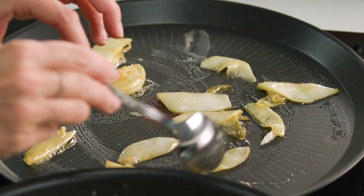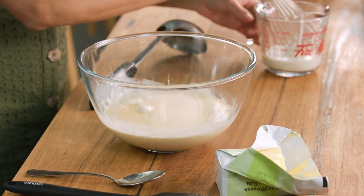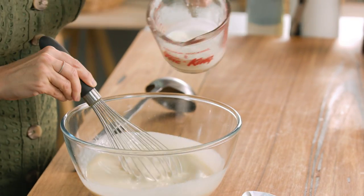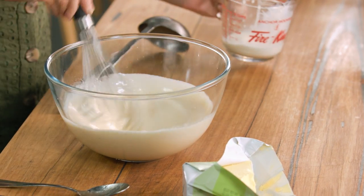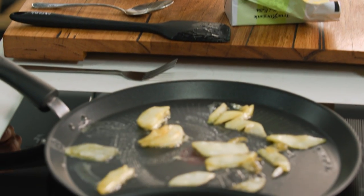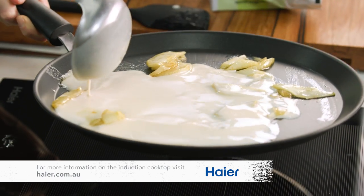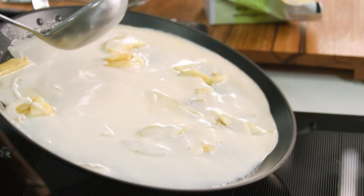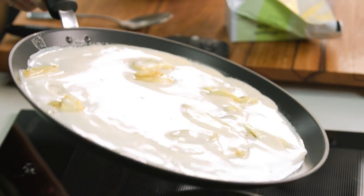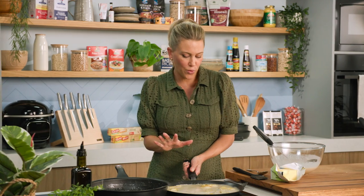If you can imagine eating this, you get a little mixture of the apple and the crepe all in one mouthful — so good. Now the batter has rested and you'll see it's thickened up slightly, so I add some of that reserved milk and give it a whisk with a splash of milk. Using a ladle, add about three quarters of a ladle of the mixture over the apples and pull it all over, making sure there are no gaps. Keep moving the pan around and get it as thin as possible. Back onto the induction stovetop and let that sit for about 30 seconds to a minute. Once it detaches I can flip it over, give it another minute, and make some more.